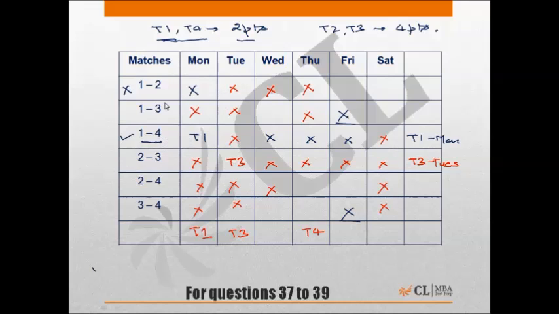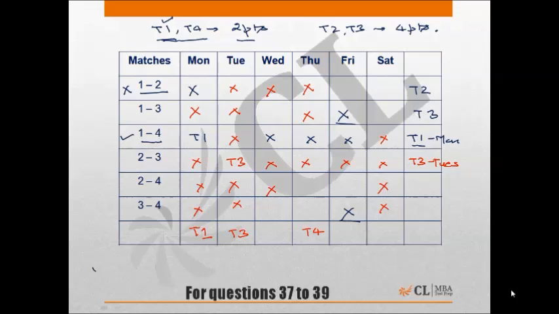Okay. Now let's look at the match between Team 1 and Team 2, the T1 T2 match. Now this match has to take place either on Friday or Saturday, but either way we can be very sure that T2 will win this match. Why? Because T1 has already won a match and it has got its own 2 points, so it cannot win any other match. So between T1 T2, T2 will win, and similarly between T1 and T3, T3 will win. So this match has to be won by T3.